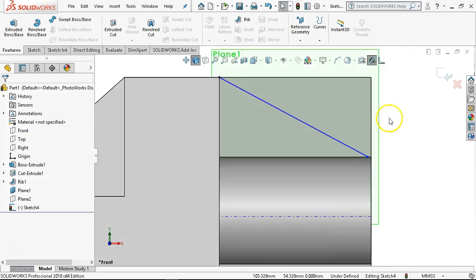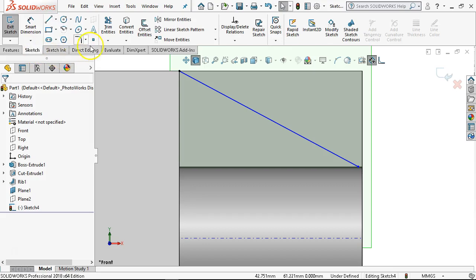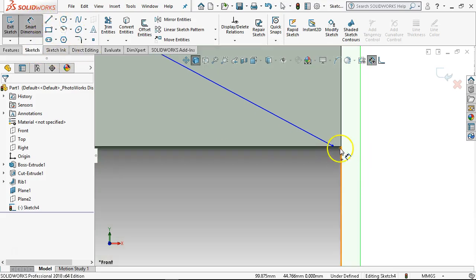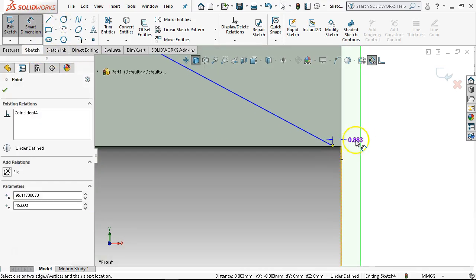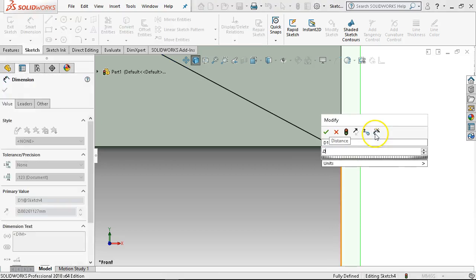All right, so long way around to get to why the rib failed. But if I were to put as little as, well, let's go 10 thousandths. And we're in millimeters. So let's go, here I go doing math off the top of my head again. 0.25.